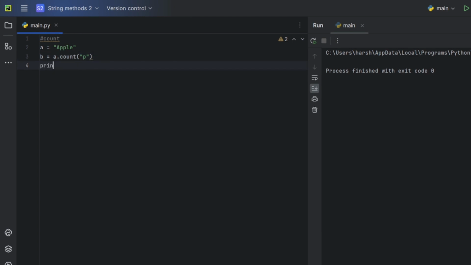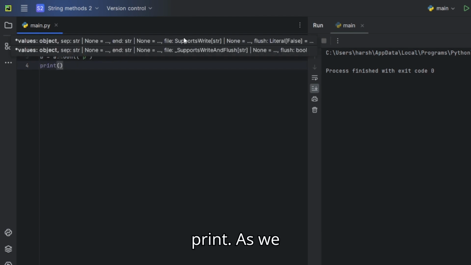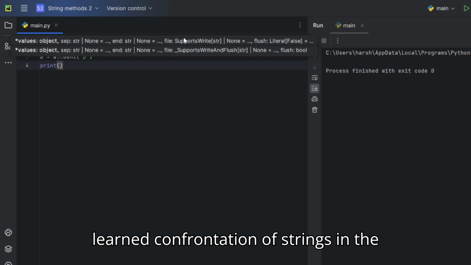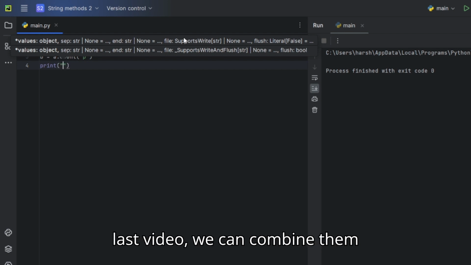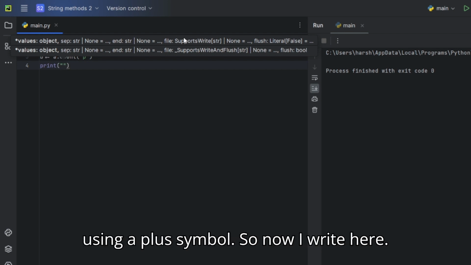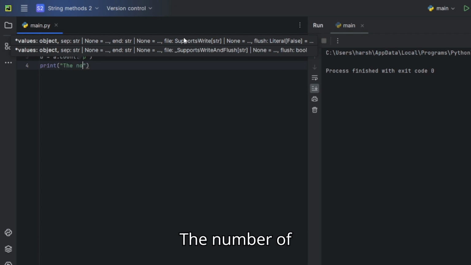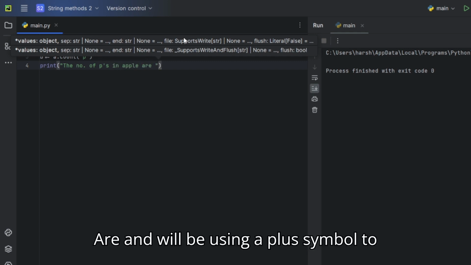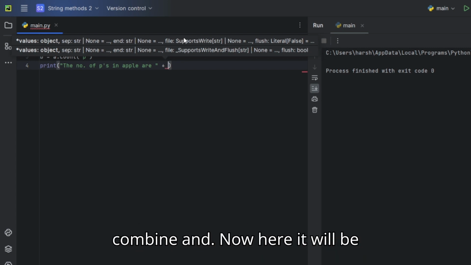So now we'll print. As we learned concatenation of strings in the last video, we can combine them using a plus symbol. So I'll write here "the number of p's in apple are", and we'll use a plus symbol to combine, and now here it will be b.